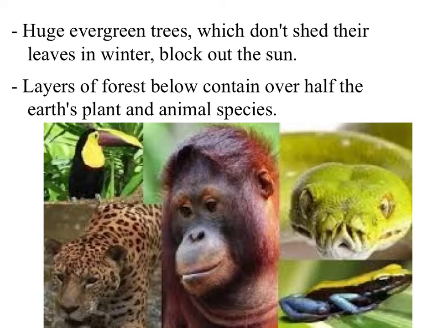And in the tropical rainforest, these huge towering trees block out the sun. If you actually go to a rainforest, it's usually dark along the bottom of the forest because there are so many trees with so many leaves that no sun gets through. And that said, there are a lot of different layers of the forest. The top layer, where the very top of the highest trees are, is called the canopy, where you have birds like this.